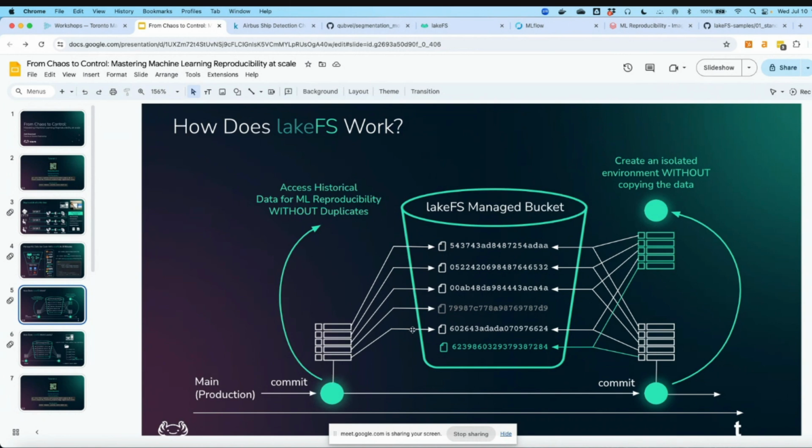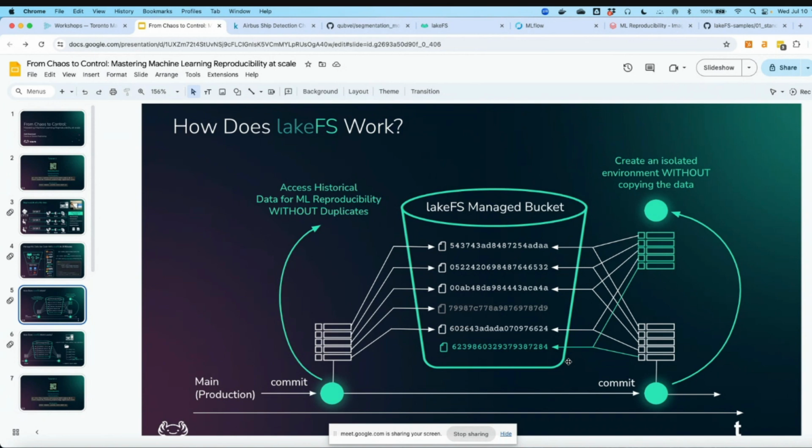So let's say in this case, these were a set of 5 files in a particular commit. Now, let's say you change this particular file. In an object store, normally you don't update a file, you delete a file and then you create a new file to replace it. So in this case, you commit, and the new commit now points to this set of 5 files. The previous commit points to the previous 5 files, and the new commit points to the new set of 5 files.